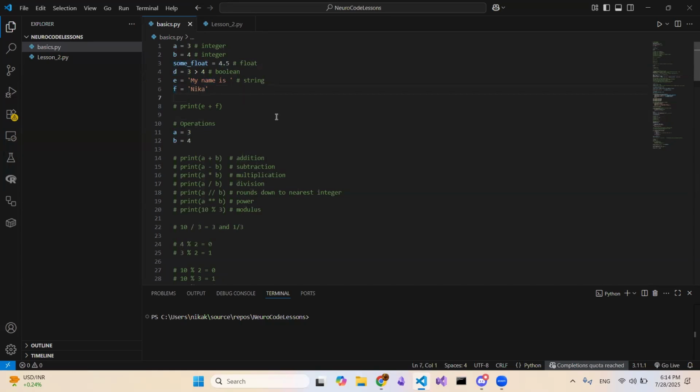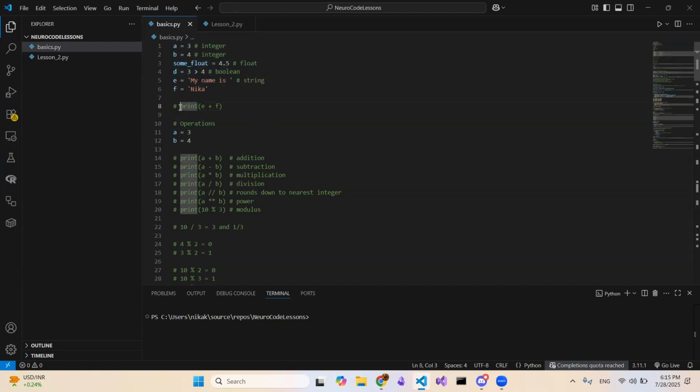So we covered that these are the different data types in Python. So we can have integers, which just means whole numbers. We can have floats, which is just decimal numbers. We can have booleans, which just means some statement that is either true or false. So this can be is 3 more than 4, is 4 equal to 2 plus 2, and such things. And we can also have strings, which is just a piece of text. And these are our main data types, and we work with this throughout our course.